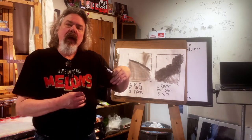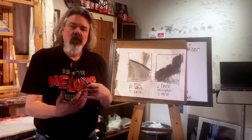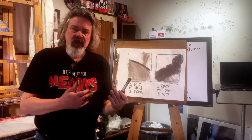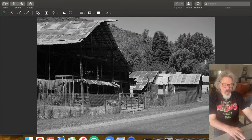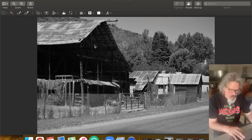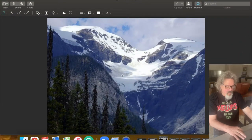Let me show you on the computer some photos and what happens when you turn them to black and white. Here's a picture from Oregon — a little barn. This is the color photo. Lots of orange, lots of green — lovely. But let's check the no-tan. In black and white: large amount of mid-tone all through here, medium amount of dark in a few spots, and a very small amount of light on the roof. Three distinctive sizes, three distinctive values. All we have to do is put color to them — that's a painting in a box, easy.